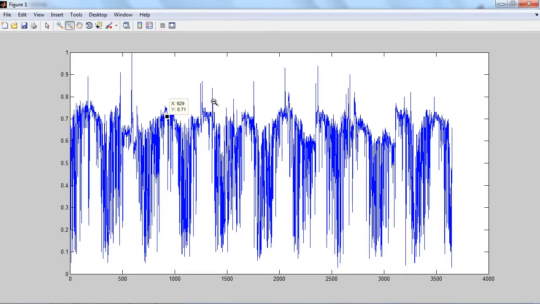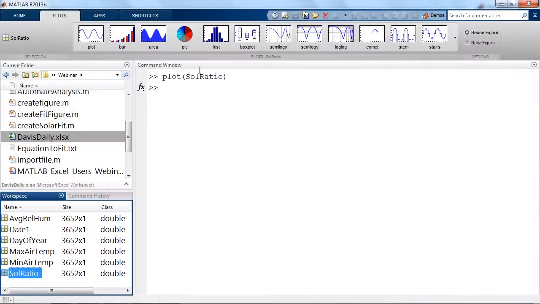But as it is, I actually don't find this particular plot to be too useful because I don't know what solar ratio values should look like. I don't work with them too much. And this is actually one of the reasons why I really like using the Plots tab. It didn't cost me anything to create this. I didn't need to go looking for commands. So if I create a plot it's not too useful, no big deal. Let's close it down and try something else.